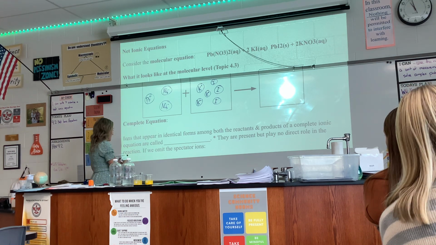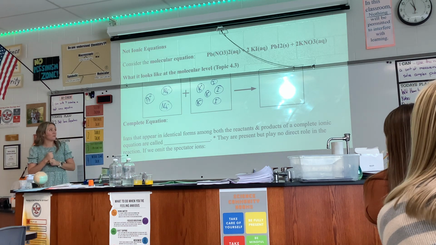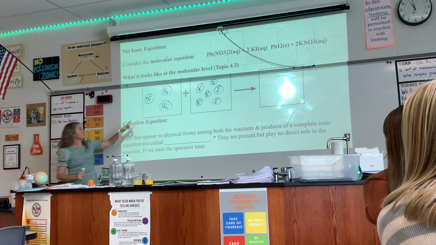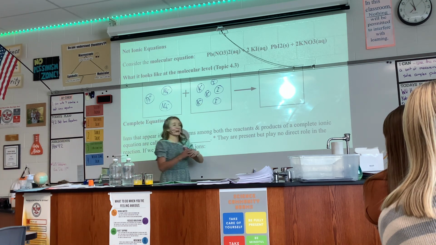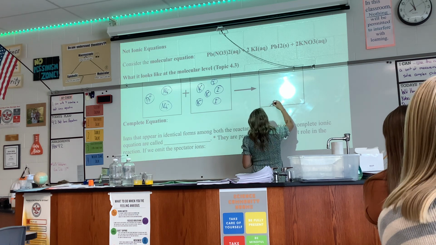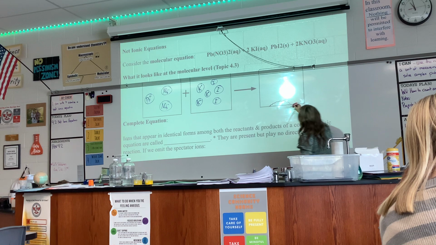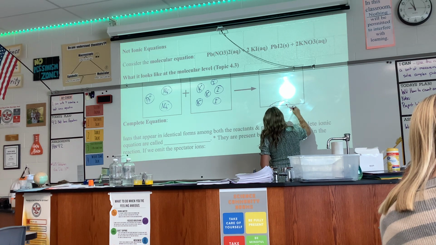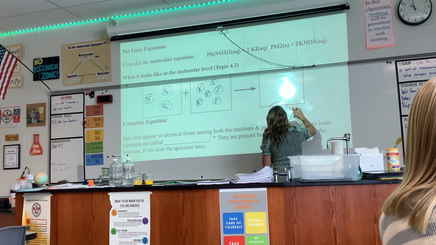Magic. Who found each other as their soulmate? Yeah, so Pb paired up with I and became a solid. So the way we're going to draw that on this side is as a little clump. That's our solid. We'll say it's settled already. We're going to label it as our PbI2.